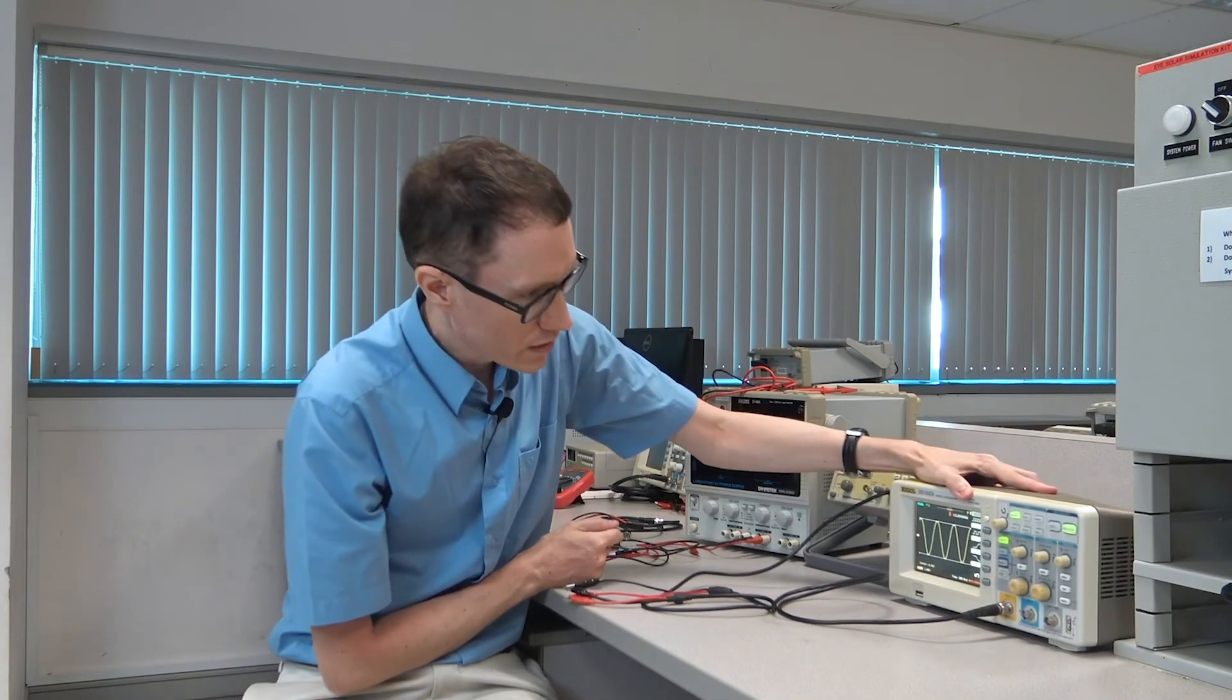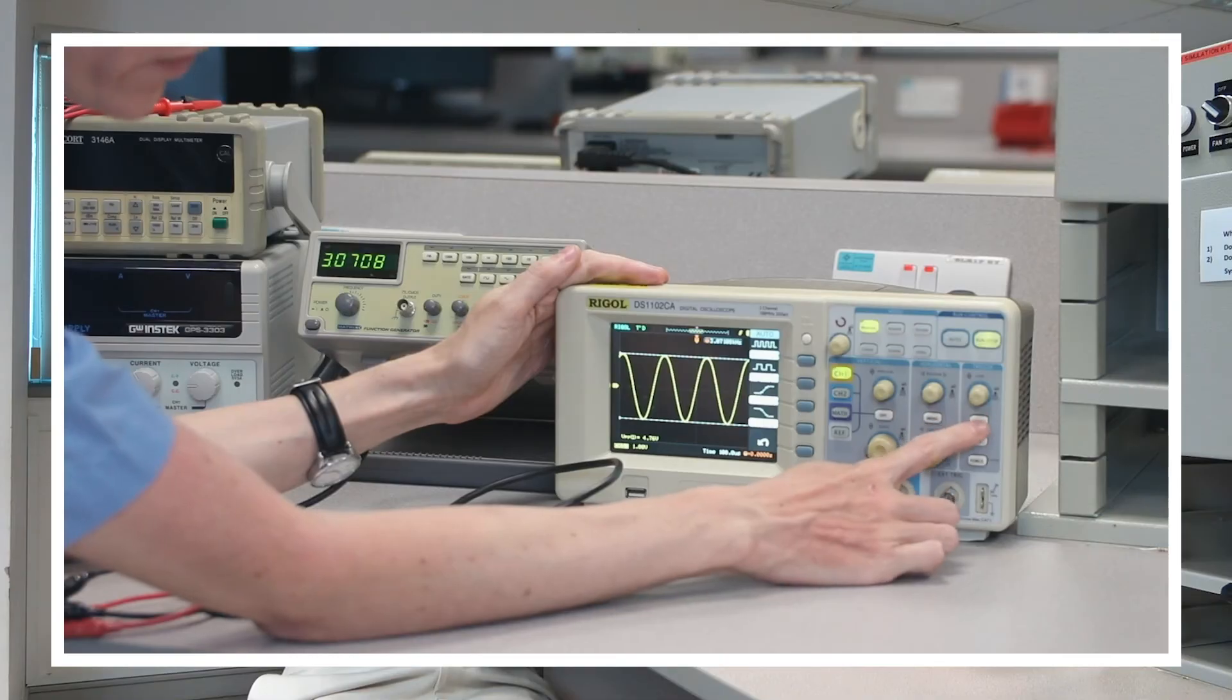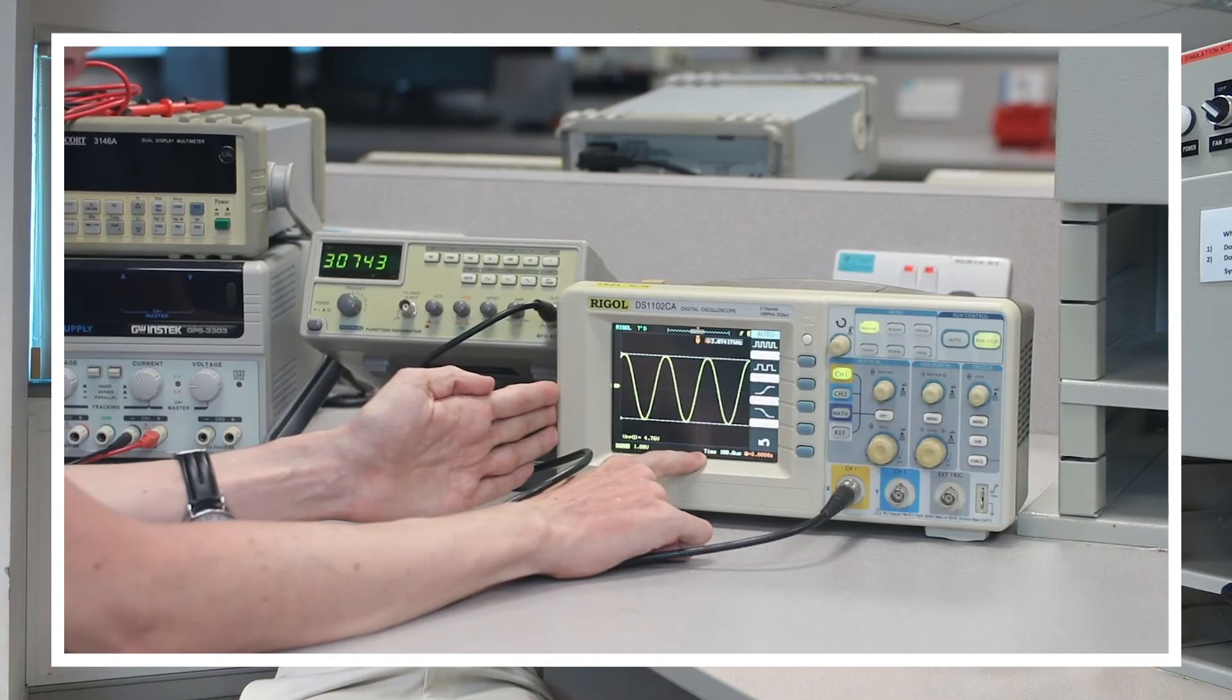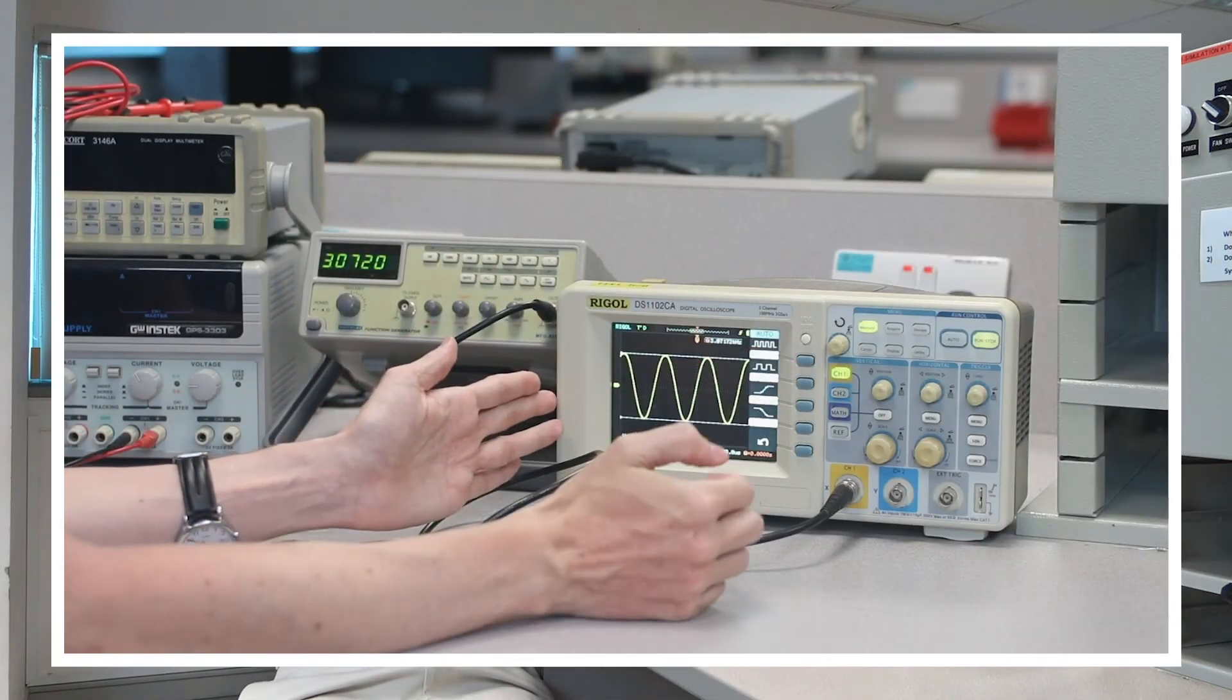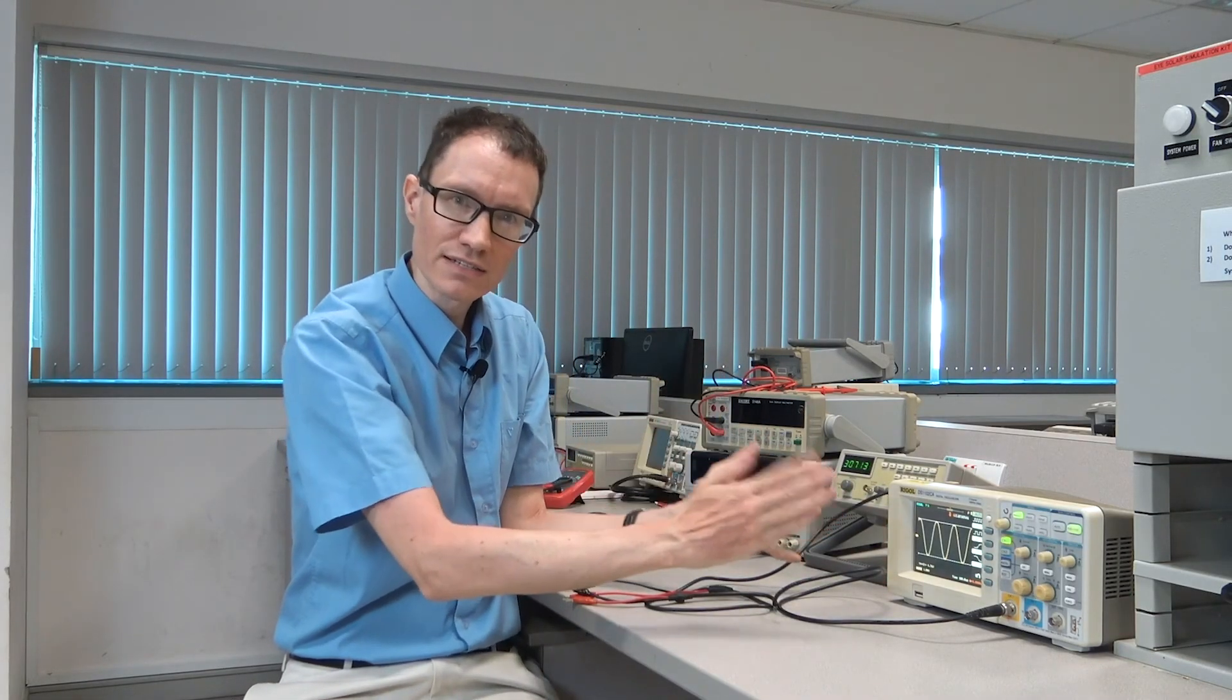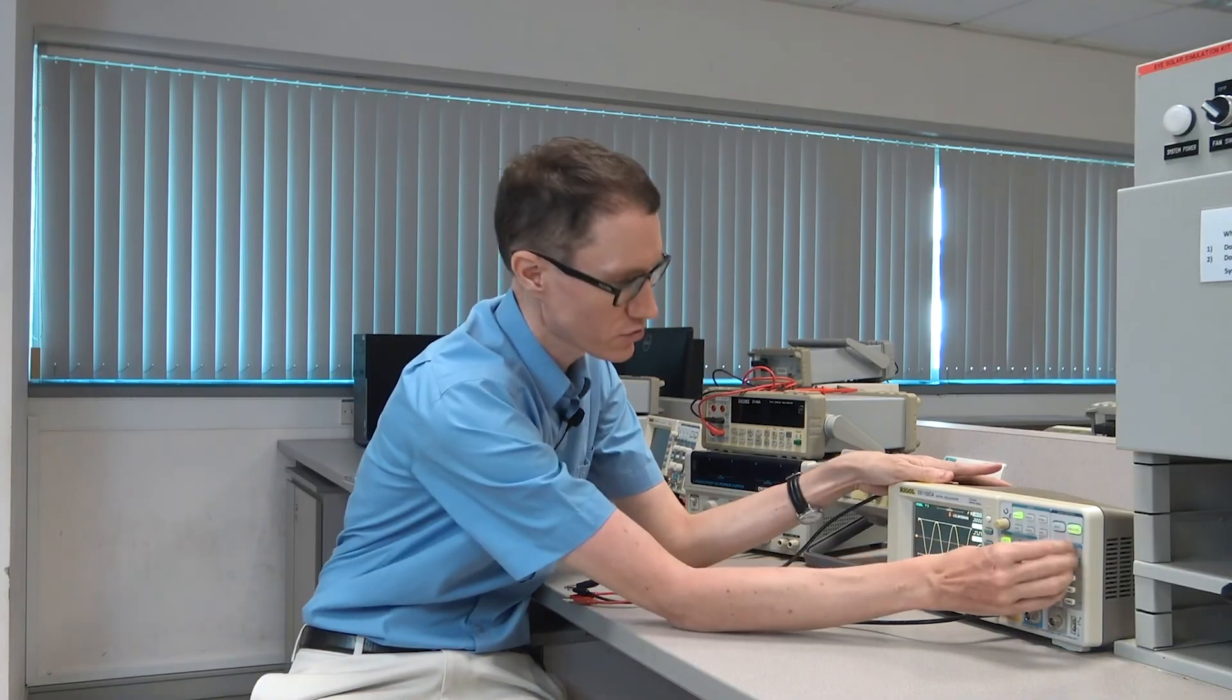Let's see what else we can do on the oscilloscope. There's one menu here that can be rather important, and that's called the trigger row. So over here on the right, the trigger function is related to the synchronization of the refresh of the oscilloscope. So right now, it's obviously refreshing very, very quickly. And down here, it's telling us that the time between horizontal divisions on this screen is only 100 microseconds. That means that it's refreshing at least several thousand times per second. So, if it refreshes and the next drawing doesn't exactly overlap the previous drawing, then you'll end up with a big mess on the screen. Let me show you by adjusting the trigger level.